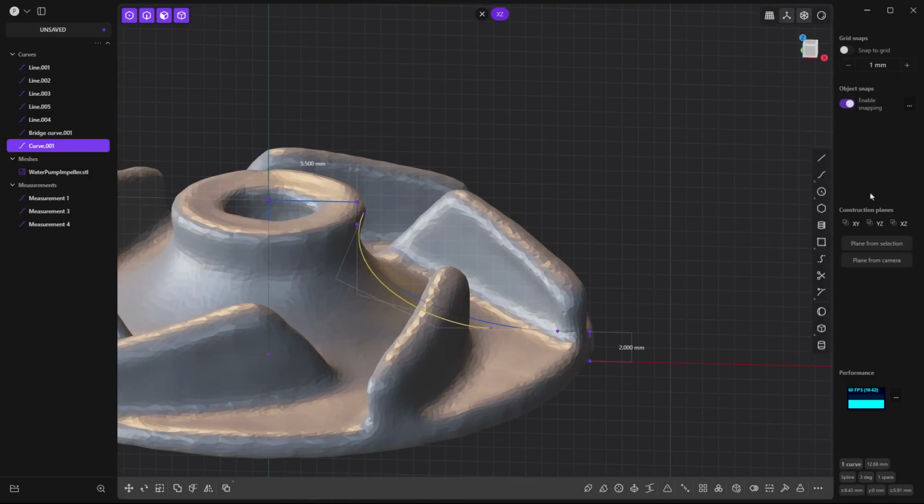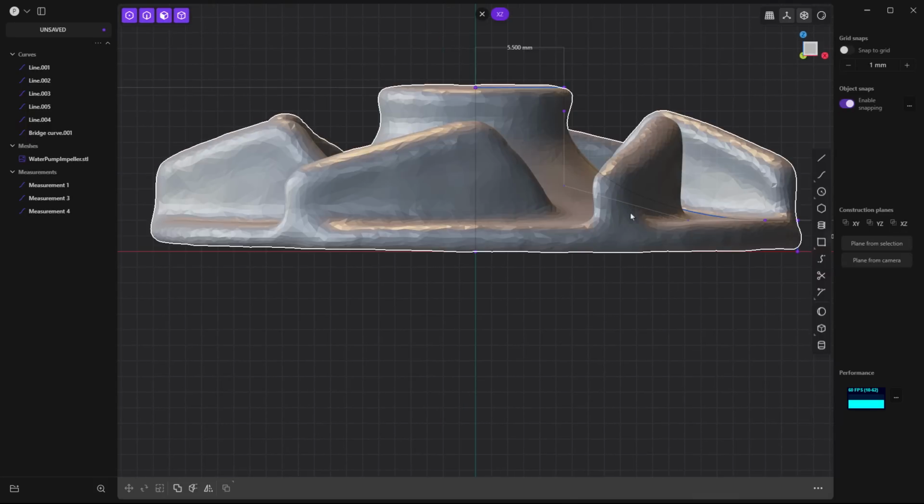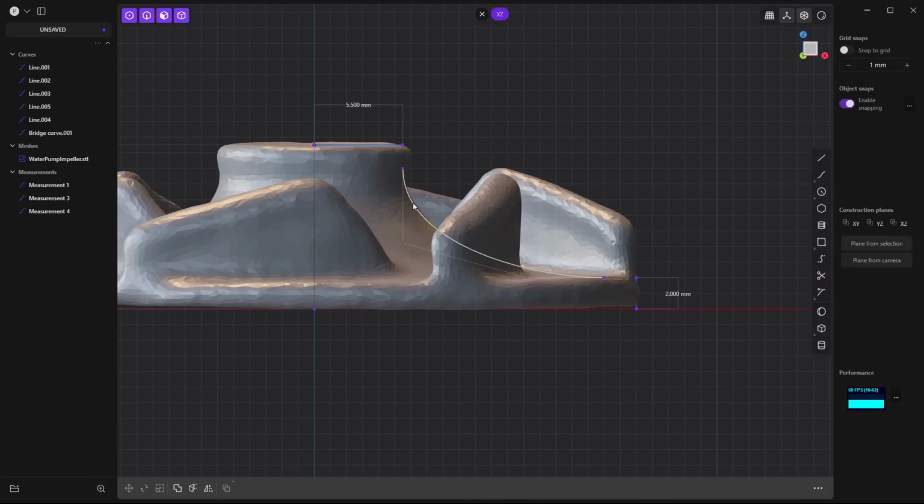Now, while this is very beneficial, I've actually found this to be a bit more difficult with a part like this because I don't really have a clear reference here, and it's hard to see because of the impeller blades and things on this. So I found it's a bit trickier to do for a part like this, but in some instances, drawing directly on the mesh is going to be a good solution here.